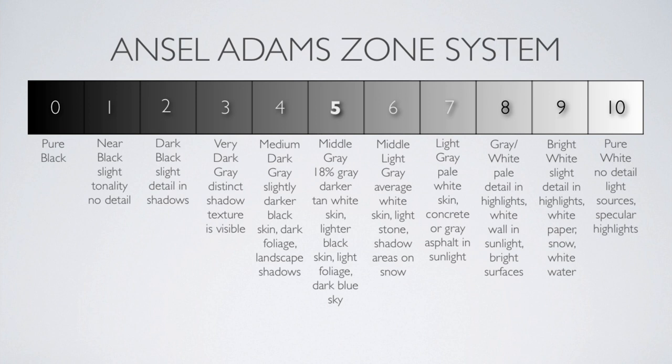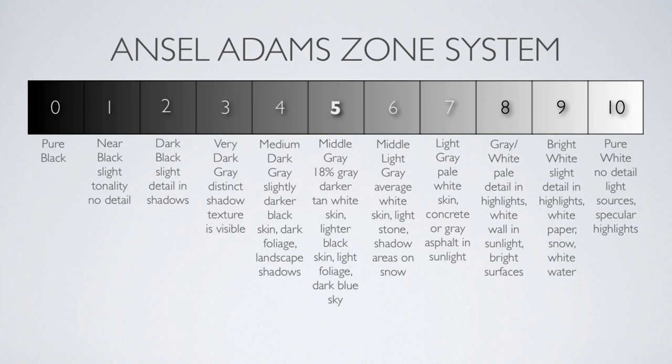Well, Ansel Adams, when he took the photos, they never looked like what they look like in real life. He actually edited them a ton when he printed them. Or his printer edited them when they printed them. And what Ansel Adams tried to do was make sure that all 10 zones, or 10 tones, as he called them, in what is known as the zone system that he invented, had pure black in the photo all the way to pure white. Everything, right? And he thought that meant it would have this really great dynamic range, because it's literally capturing everything.